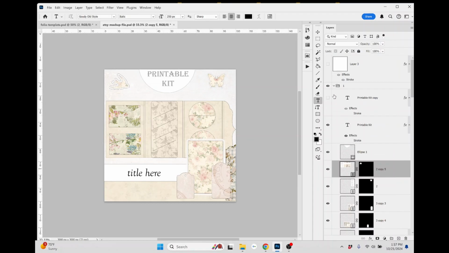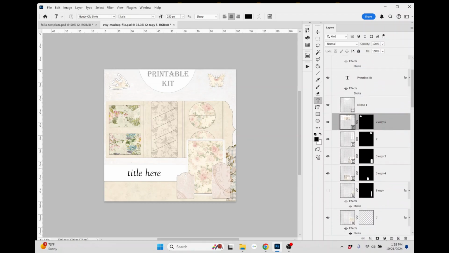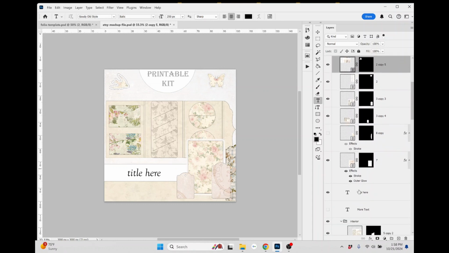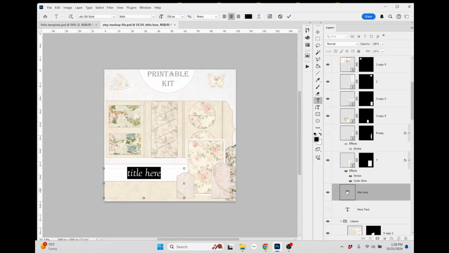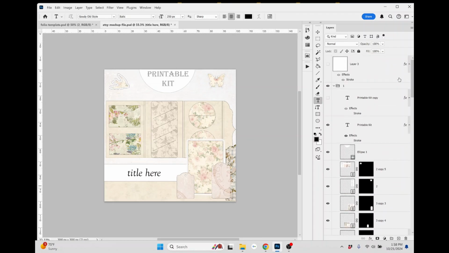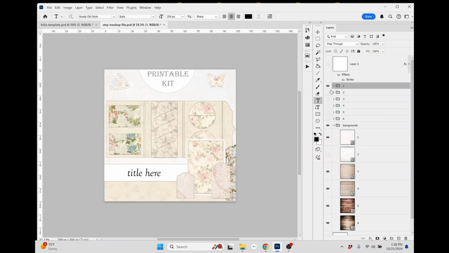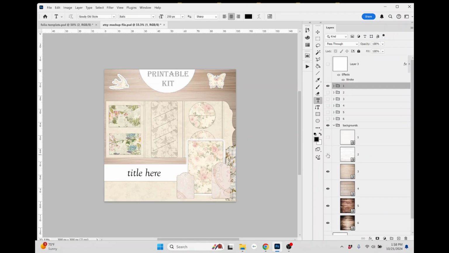And you can see we instantly have our mock-up ready. And this is really fun because it can also be sort of the first time that you see exactly what your folio actually looks like put together. And this is also a great time to go back and make changes if you don't like the way something looks or you don't think something goes well together.